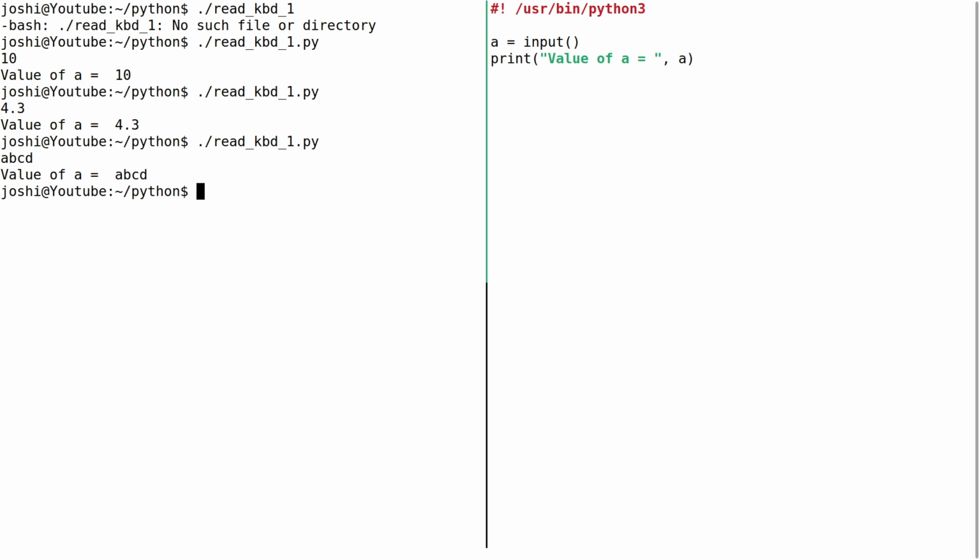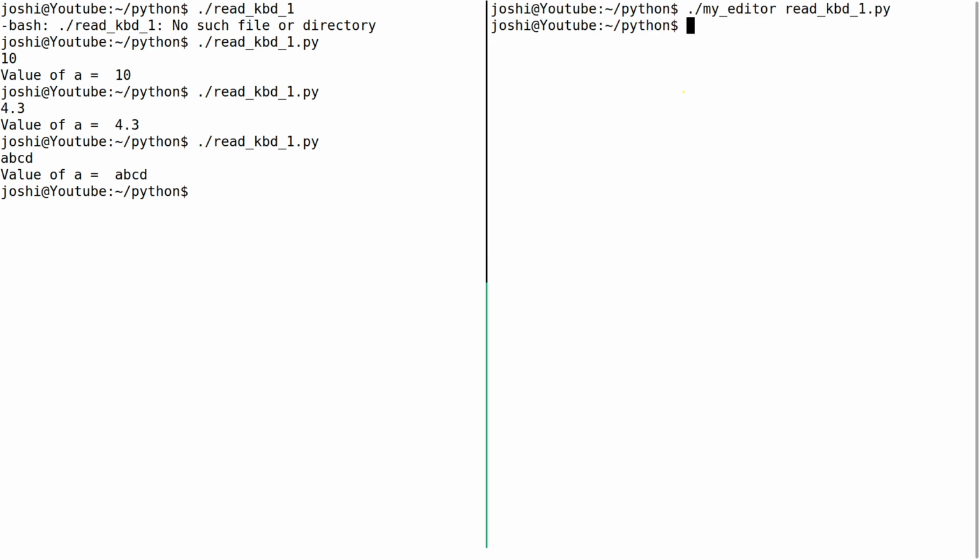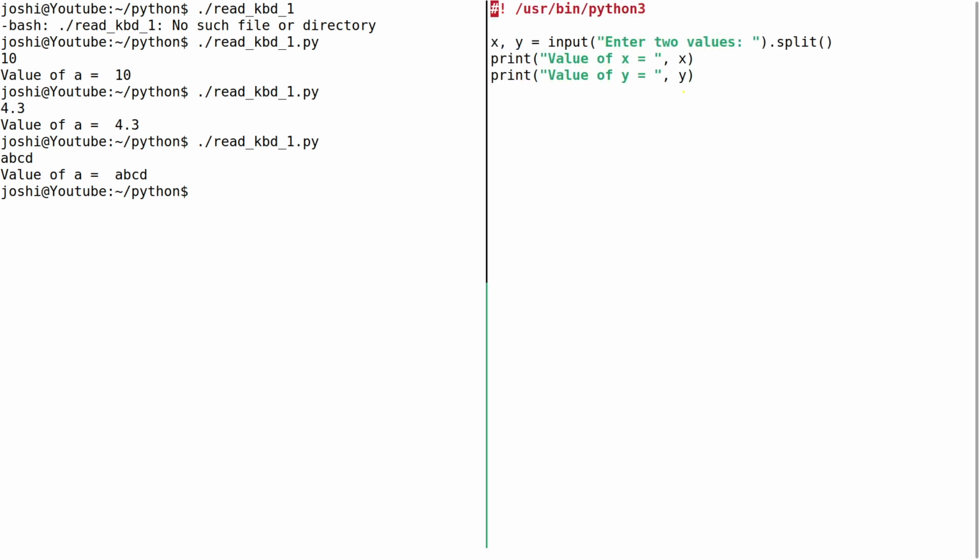Now I have made another program. Let me invoke that, and let me execute it. This is the script.